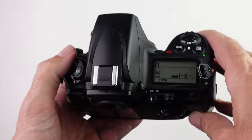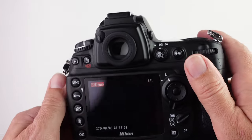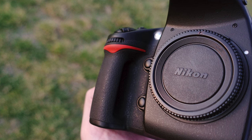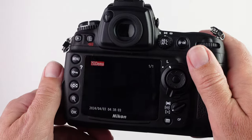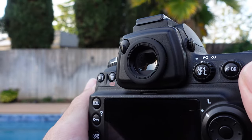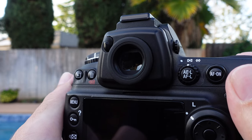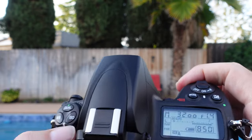The build quality produces a sense of confidence and enjoyment when you use it, and you can really feel how well it's put together. The grip fits my hand just barely and my pinky doesn't hang off, but it is a bit smaller and less deep than the D850, which is the best feeling grip I've ever tried on a camera. All the buttons are laid out really well and feel just right. Unfortunately, it doesn't have a tilting screen for lower angle shots. It does feature an optical viewfinder, which is very enjoyable and a different experience from a mirrorless electronic viewfinder. I would have preferred if auto ISO didn't have to be accessed through the menu system, but at least it does have a dedicated ISO button.